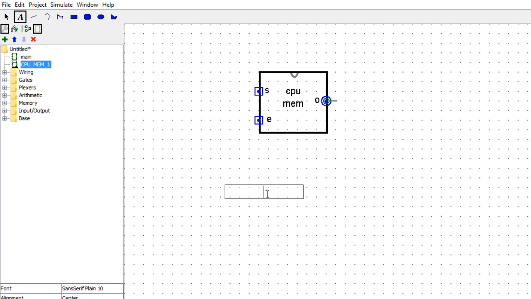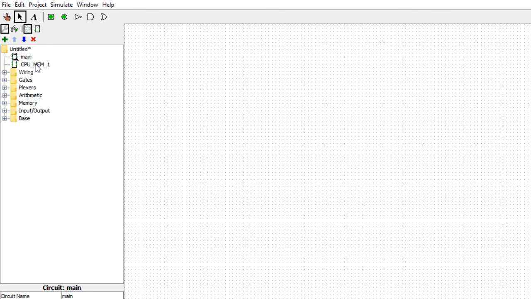Now, I don't intend to go through all of these for every single instance. I just thought I'd do the first couple just to get a gist so you can see how I'm going to build it up. So if I go into main now, I can choose CPU mem1, I can pop it down, and I can then make an 8-bit. So that's enough for this video. We'll come back and I'll make an 8-bit memory cell, so it's 1 byte, and we'll also start looking at the decoder as well. Okay, right, thank you, goodbye.